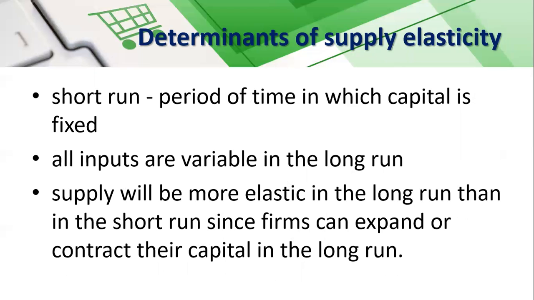So naamay kanang determinants of supply elasticity. So meaning, mao ni siya ang mga mahitabo kung ngano makaingon ta nga kana siya nga supply is elastic, kana siya nga supply is inelastic. So first, guys, is short run. So it means period of time in which capital is fixed. So meaning na jud siya time nga ang business is we just have a limited capital.